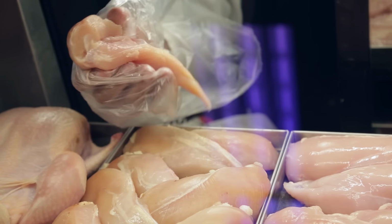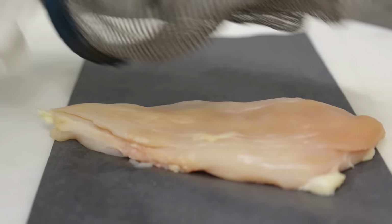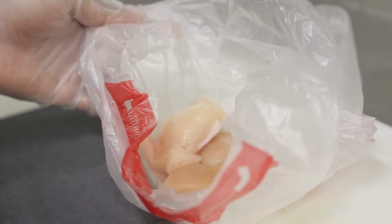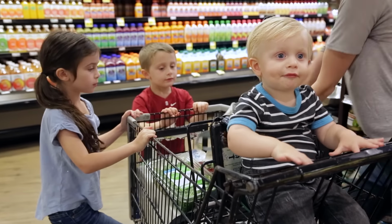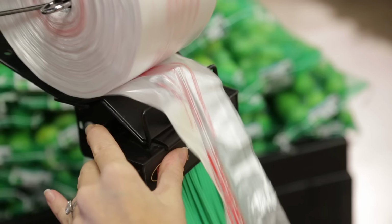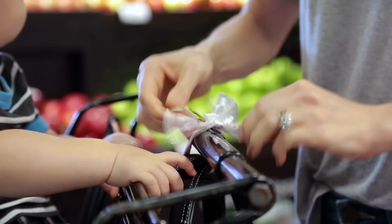Want someone to do the hacking for you? Most stores have a butcher who will trim fat, cut meat into individual portions, and even wrap for freezing. All you have to do is ask. Don't waste precious cart space on reusable totes and diaper bags. Head over to the produce section and grab a baggie to quickly tie up your lightweight possessions.